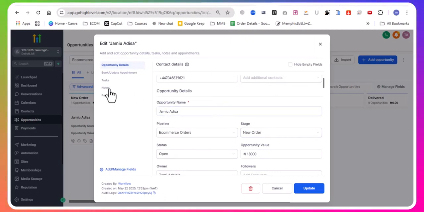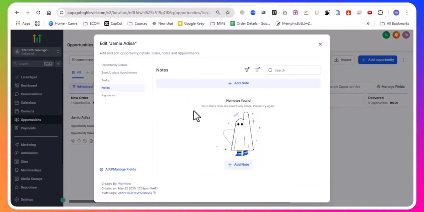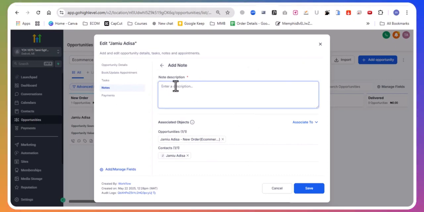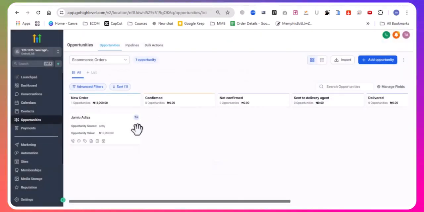If I have a note, maybe something, I can just go to note and drop a note. And this is even important. Anytime your call rep calls somebody, you can ask them to put a note. So you are going to know the time the order comes in and the time they call. If the order comes in at maybe 1 o'clock and they are calling at 1:30, that's too much. So just 5 minutes maximum, even 10 minutes maximum is enough for you to call the customer. So when you finish calling, you put the note there.